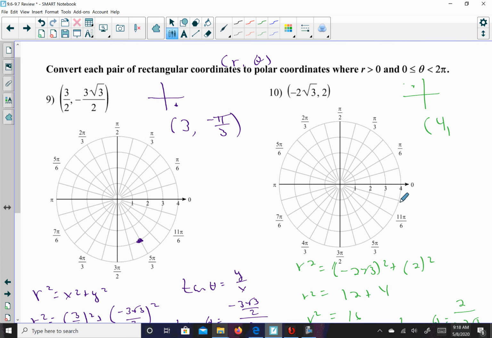So when I go to write that, negative pi over 6 would be down here in this quadrant. And my radius, I said, was 4, so I would be plotting the point here. But I want the point up here in the 2nd quadrant. So what happens is I need this to go all the way over here to this side.